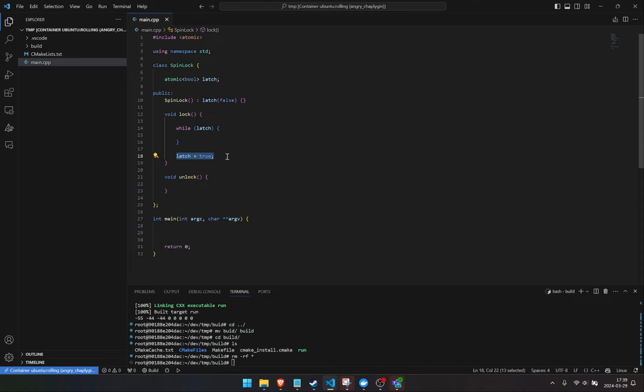But if you have many threads going at the same time, contesting for this lock, multiple threads will make it through this check, 2 or 3 or 4, however many threads pass this before the first thread has a chance to actually set this to true. And so you get multiple threads thinking they have the latch, and that becomes a race condition.